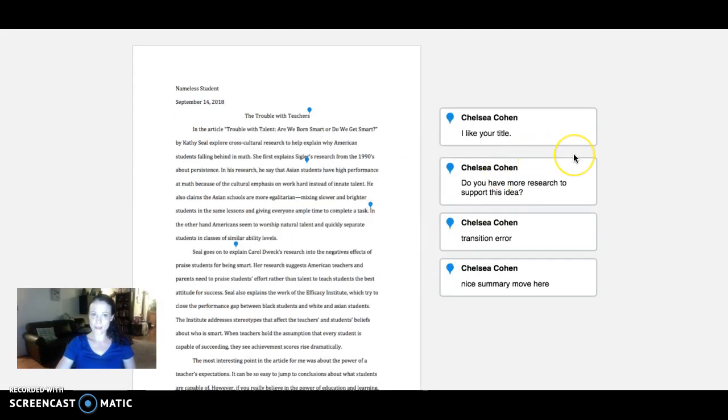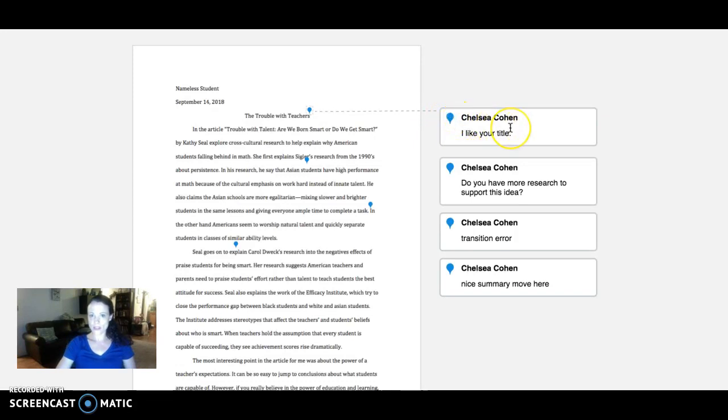So now I can see that my teacher did 4 comments on my paper. And I can see the blue pointer here. When I click on the blue pointer, it's going to connect to the feedback. Or I can hover over the feedback and it'll show me which point it's connecting to.